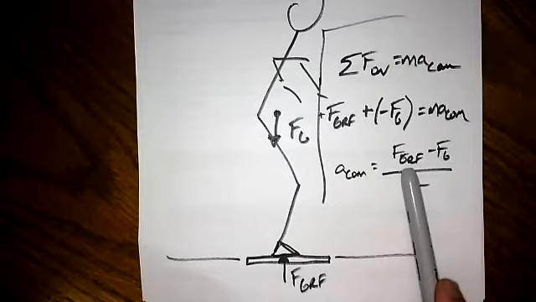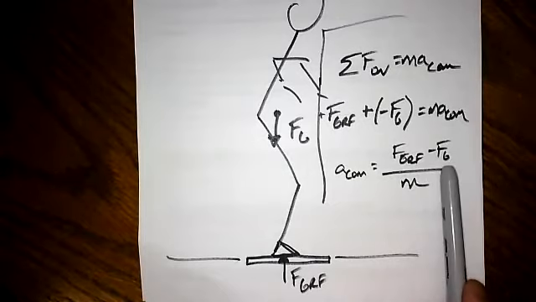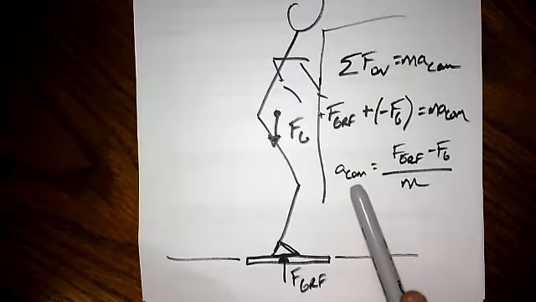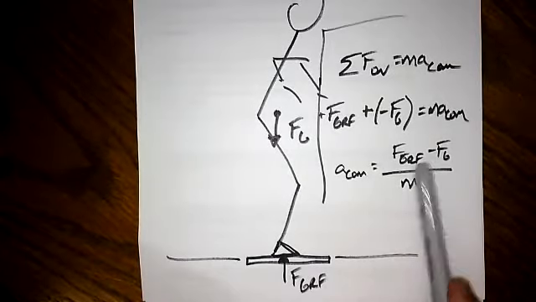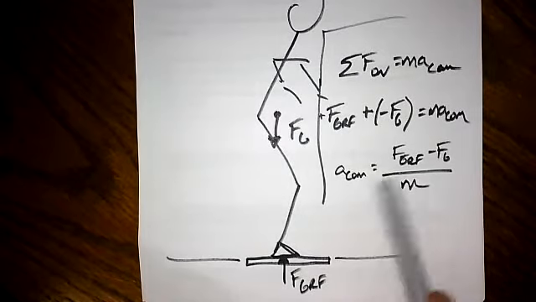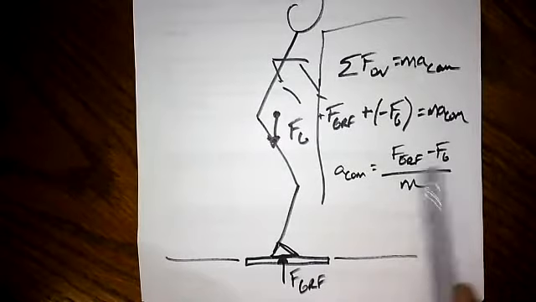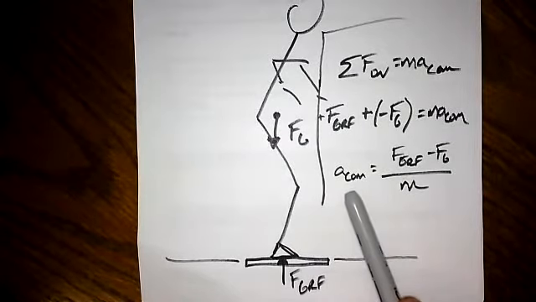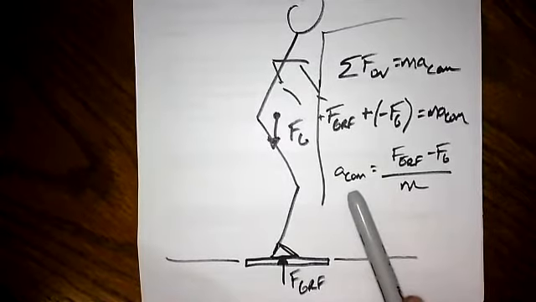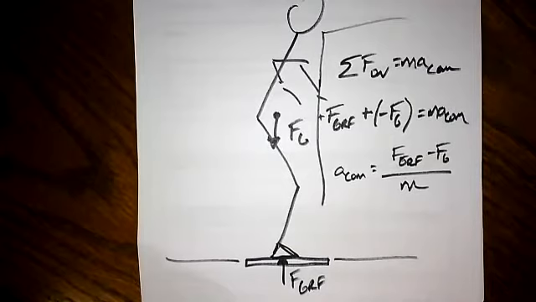In fact, if the ground reaction force is greater than the force due to gravity, body weight, that acceleration is going to be positive, just because the numerator would be positive. If the ground reaction force is less than the force due to gravity, less than body weight, acceleration will be negative. Now remember, direction of acceleration does not indicate direction of motion. So just because I said acceleration is positive or negative, that doesn't tell us which way the person is moving, and whether or not velocity is speeding up or slowing down.